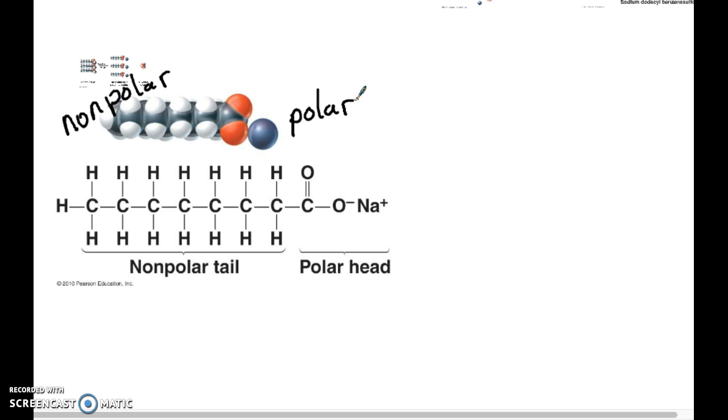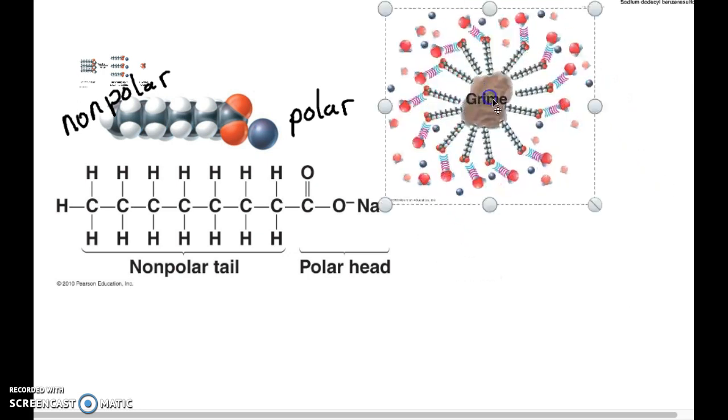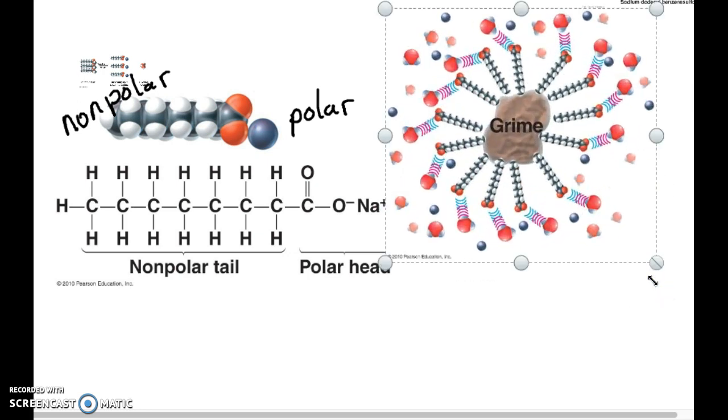So we have grease or dirt and stuff on our hands that are non-polar. We try to wash it with water, which is polar, and it doesn't mix, and therefore it doesn't come off and let go of your hand. But if we attack it with soap, then we get a little different thing here. The non-polar ends of these things attach to the piece of grease or dirt because they do mix with it. The non-polar end attracts like. They like the non-polar dirt, grease, or grime, and so they attach onto it.